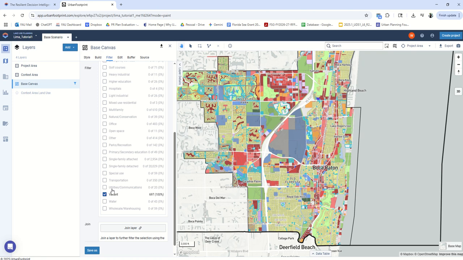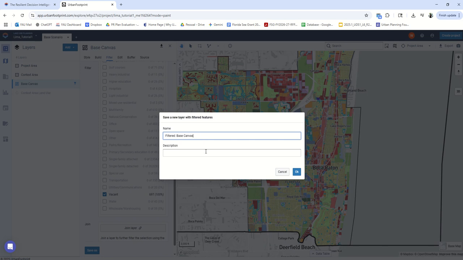Once we did that, we could use some other filters. Let's say we want to create a map with the vacant and the open spaces parcels. We could use both here, but in this case, let's work just with the vacant parcels in Boca Raton. After we select it, we click on this blue button, Save As, and then we need to give it a name.